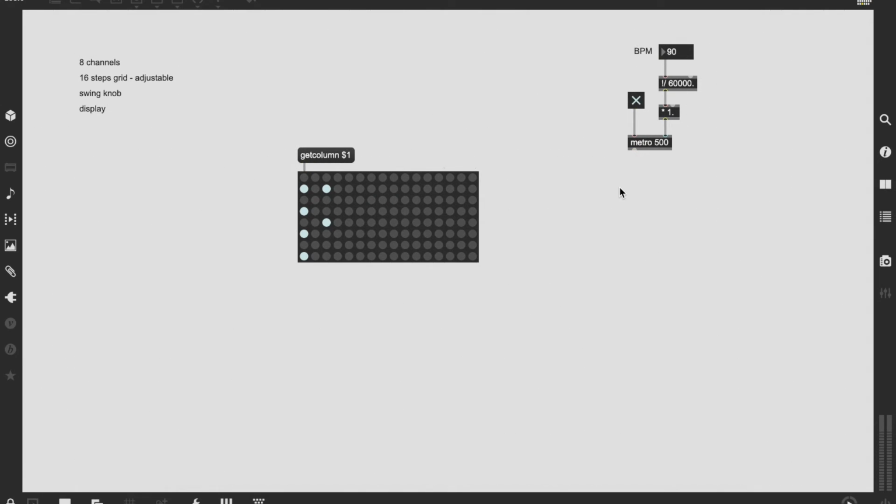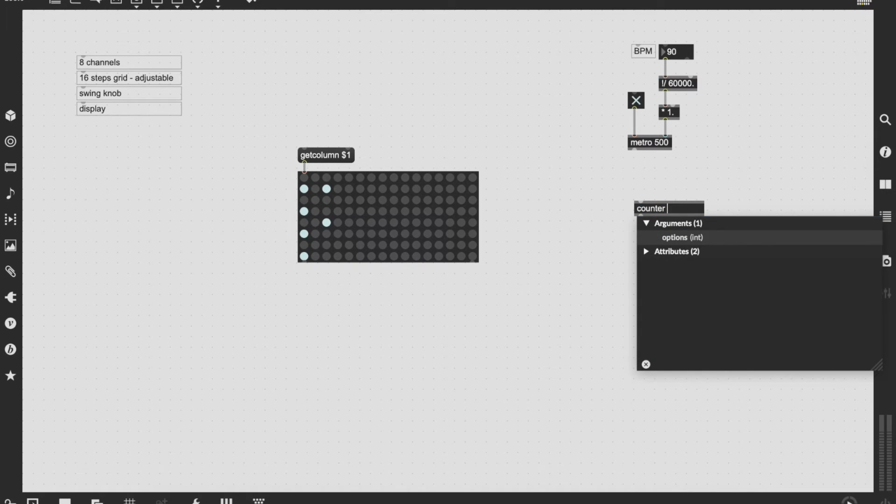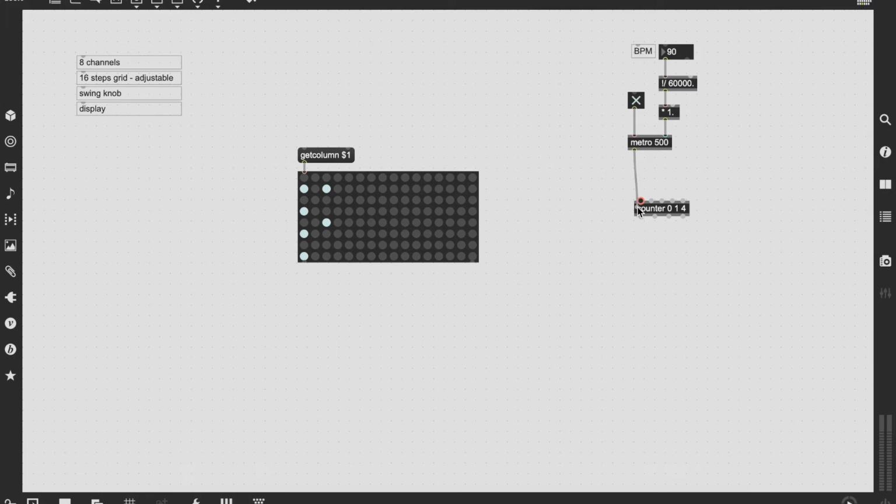Now the second object that we may want to use is a very important object in our drum sequencer, and it's the counter. And let's tell it to count in a forward direction. You can actually choose different directions. Let's tell it by default to count from 1 to 4. And send a bang, and look at that. It's counting from 1 to 4.